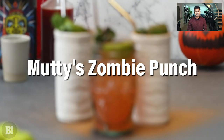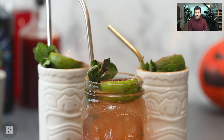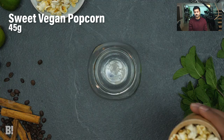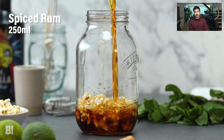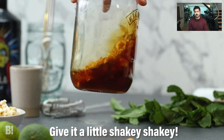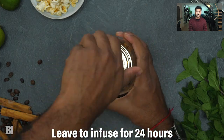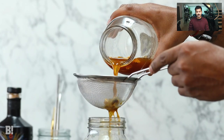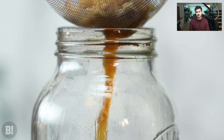First off we're going to make my Zombie Rum Punch. When I was making this drink I was inspired by all the beautiful warm and fruity flavors you can get from a tiki-style drink like a zombie. When I looked at infusions I thought popcorn would be a really delicious infusion into a spiced rum. Once we strain that off, you're combining it together with some really delicious fruity flavors — it's a banging drink that everyone's going to enjoy.